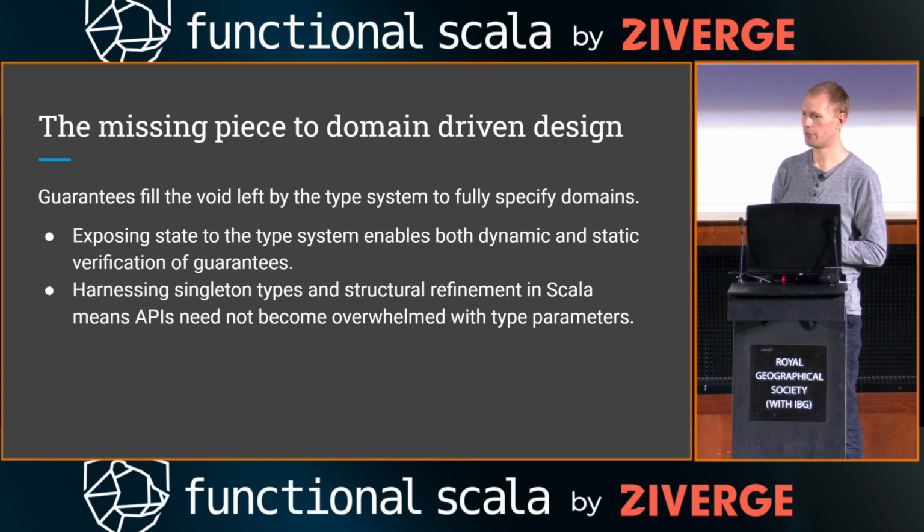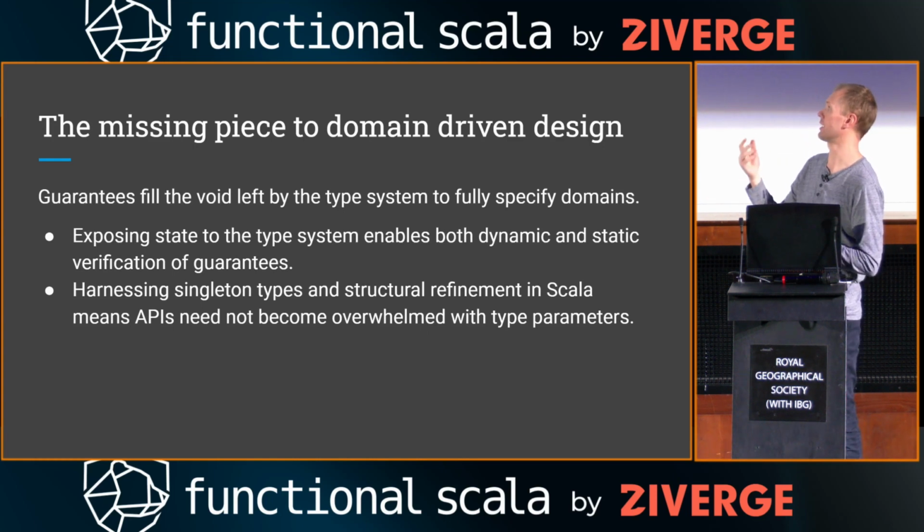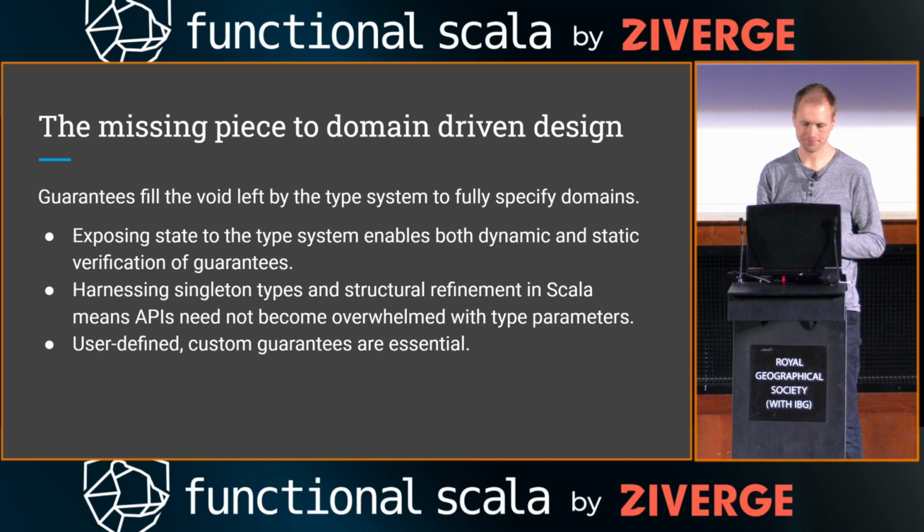So another way we could model a board is to have like 9 type parameters for each of the positions. But I don't know about you, that gets kind of overwhelming when I see so many type parameters. And I think when you refine something structurally, you're only looking at the parts that you're interested in, and not looking at 9 type parameters every single time, even if you're only interested in 1 or 2. And so I like that about this approach.